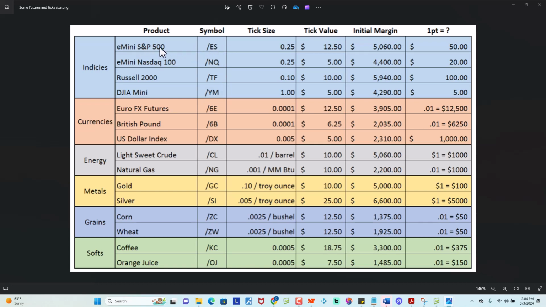On the Forex side, you would say US 500. For NQ, you would say US 100, and so forth. For YM, which is US 30, I know a lot of you trade US 30, so if you're coming over, you're not looking for US 30 on the futures side. You're going to look for YM equals US 30. That's all you need to know. And you also see down here, there are some of the other currency futures.